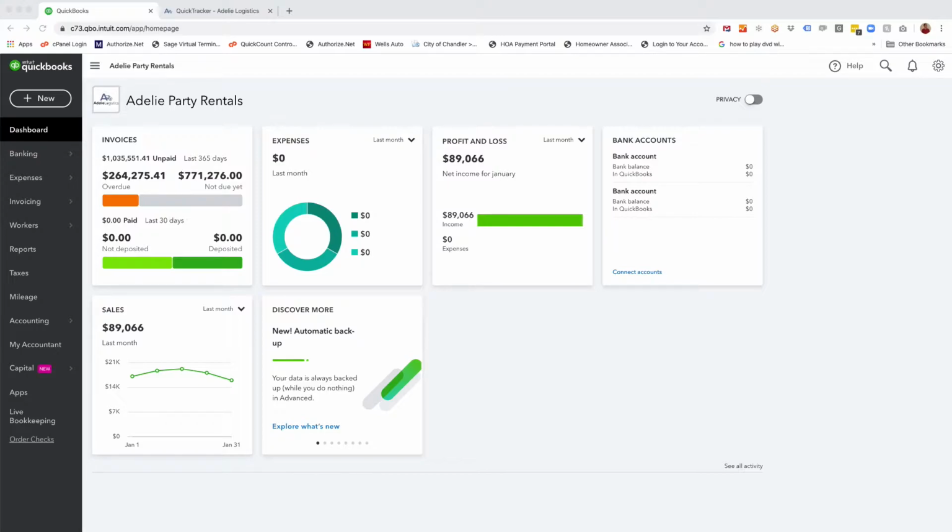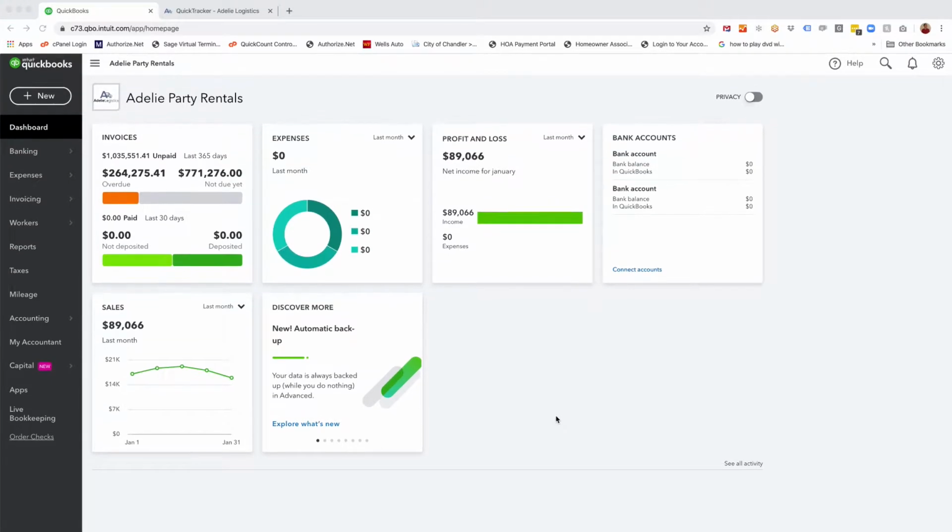So what I have to end up doing is creating the order in QuickBooks and then duplicating that information and putting it on a Google Calendar so that I can then know what's coming up on any given day. So then I have to explain to them that there are some things you need to do within QuickBooks to make this a lot easier, so that you don't even really have to integrate with your Google Calendar. You can just view right in QuickBooks what you have coming up on any given date.